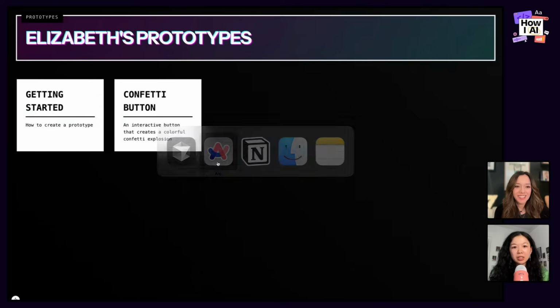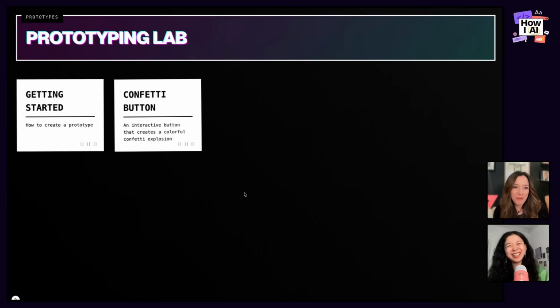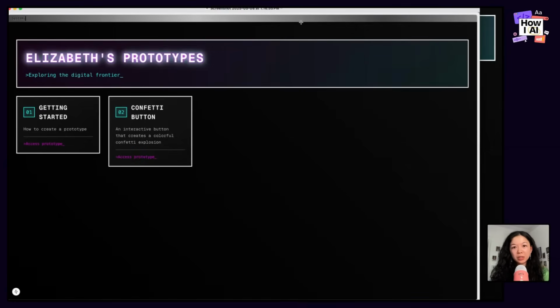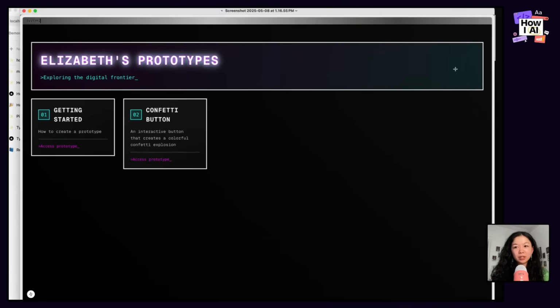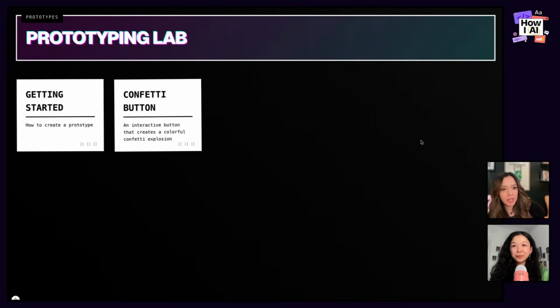So let's see what it looks like. Oh, interesting. It went a completely different route this time. I kinda want the glow back. I know, the glow felt a little bit more extreme, right? Okay, so this time it's a lot more minimal than what we had before. I'm going to pull up this screenshot so that we can see the difference. So this is what it looked like before, and this is what it looked like the second round. Some similar things, but actually a very different style. Yeah, definitely.